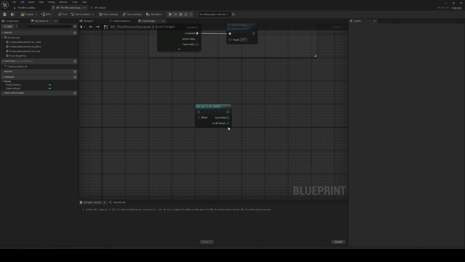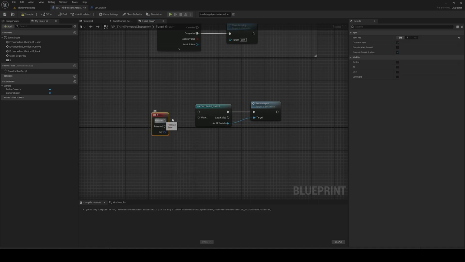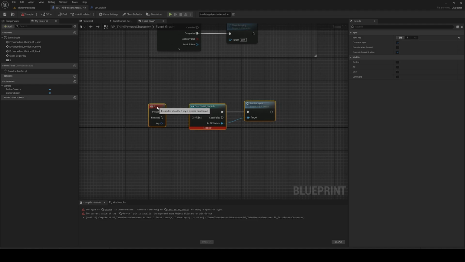From our actual switch, we'll just call the event we made, receive input, and we'll call this when we press the 5 key. Now if we do this, it won't work. It'll chuck up a few errors like this. Why? Because we don't have the object. We don't have basically a reference to it. Whilst we're casting to the actor within our level, physically there's no reference to it. There's no which one or what switch to cast to, is the simplest way for now putting it.